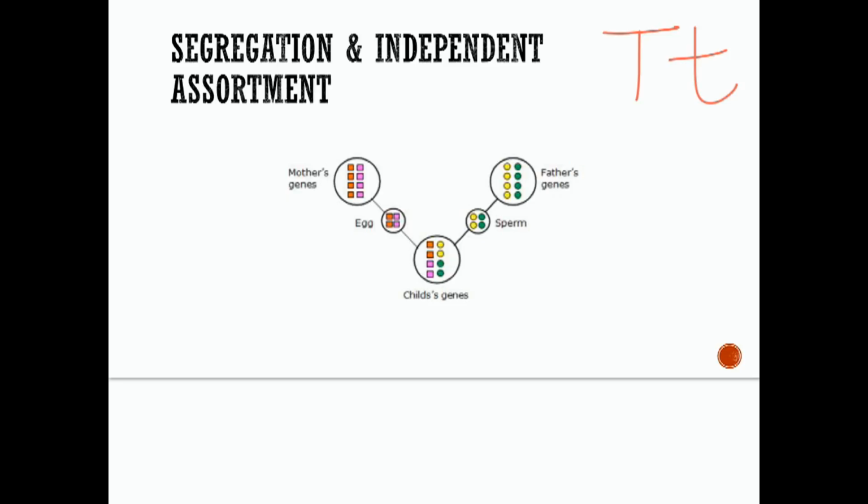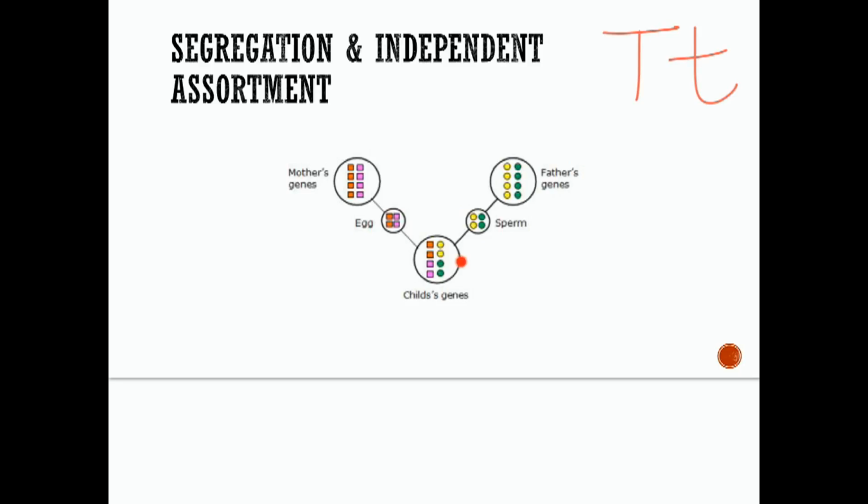The offspring produced as a result of sexual reproduction resemble but are not identical to their mother or father. Remember how the egg and sperm have half the chromosomes. The mother has the option of giving her offspring either the red or the purple, and the father has the option of giving their offspring the yellow or the green. So the child's genes get one allele from their mother and one allele from their father. That's the way we resemble our parents, but we don't look identical to them because we're a mixture of both.